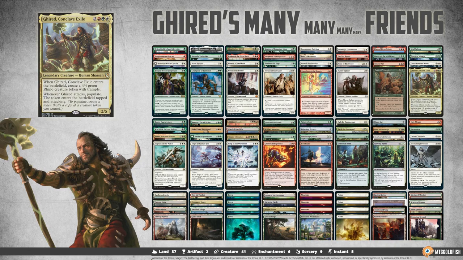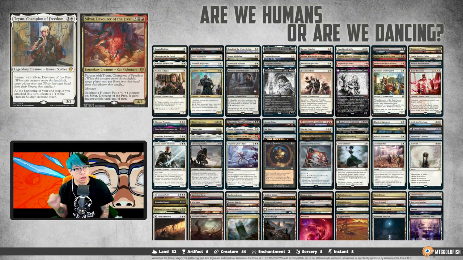Yep. What about Krim? Krim, what do you got for us on Human Week? As I was talking about on the podcast, I love my Mardu humans. So I'm playing Tymna, Champion of Freedom, which is 3 white, end step. If you attack this turn, create a 1/1 human, and it's partnered with Silvar, Devourer of the Free, which is 3 black, red. It's a cat, and you can sacrifice a creature or a human and put a 1/1 counter on Silvar, and it gains indestructible until end of turn. And it itself has menace. So really, this is just great because I think this is one of my favorite, if not the best, color combination for humans. And you'll see all the humans you get in black and whatnot in this deck.